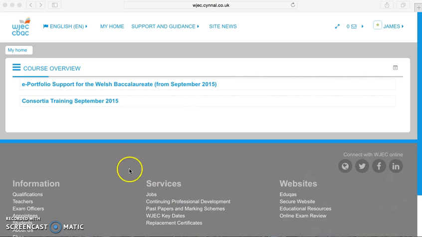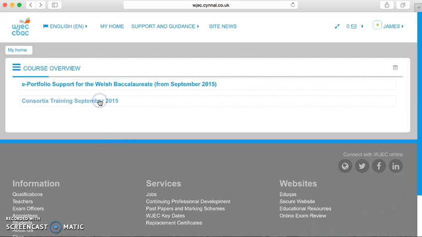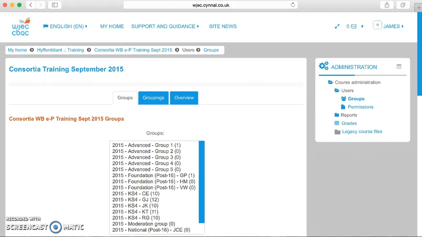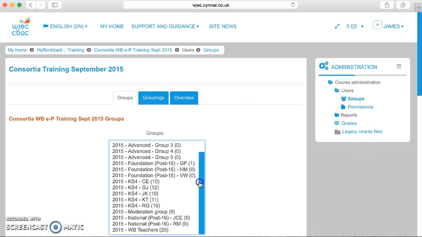So we're going to start then by going back to the course, finding the course that we're working through. In my example here, it's the consortia training course. Again, it's the administration panel that we're going to work with, and again, we need to look at users. So if we click on users and go back into our groups, you'll remember from the last video that my group, the Key Stage 4 group here, I changed the membership of that group. And this group now is the group that I want to put into the community challenge because I've got a lesson coming up now. I want to make sure they've all got access to the portfolio system.